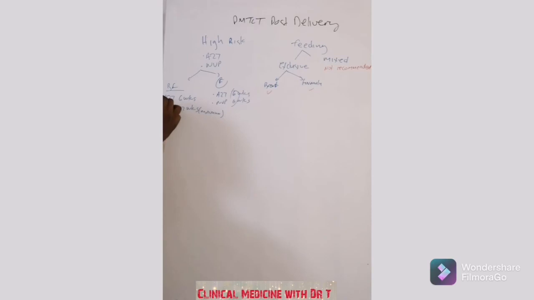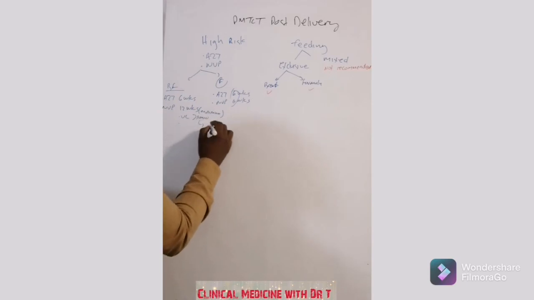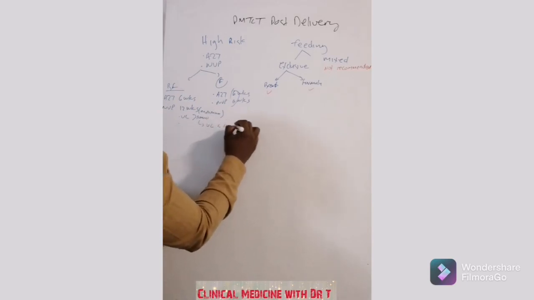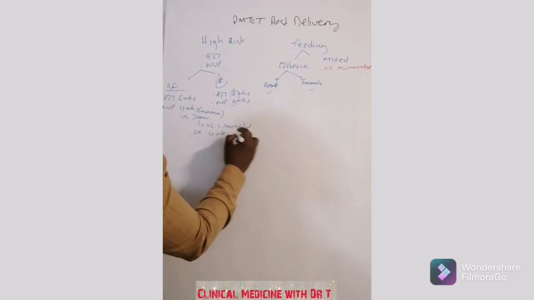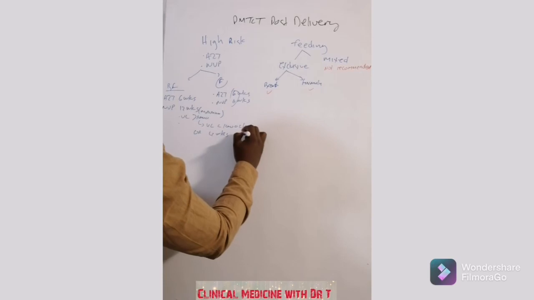Now, when do you go over 12 weeks? It's when the VL of the mother is more than 1,000, so mom is not virally suppressed. So if you get to 12 weeks, the infant is on NVP, and when you get to 12 weeks the mom's VL is still more than 1,000, you continue until the VL of the mother is less than 1,000 copies per mil, or until 4 weeks post cessation of breastfeeding.